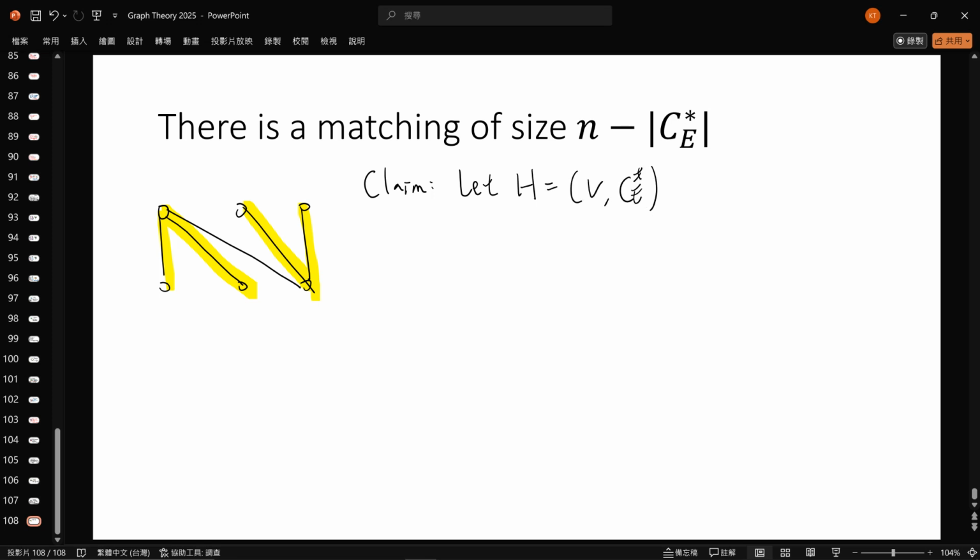Next, first I'm going to consider a new graph. This new graph consists of all the vertices and all the edges in the minimum edge cover.